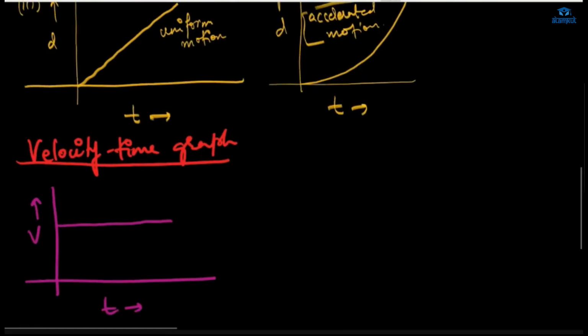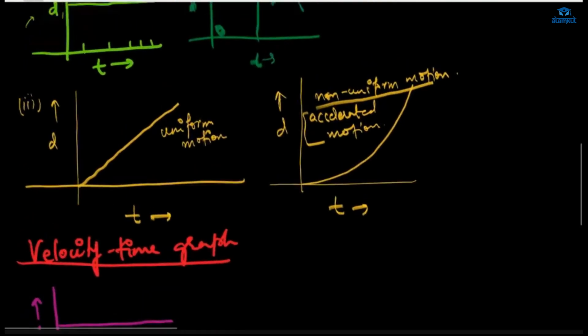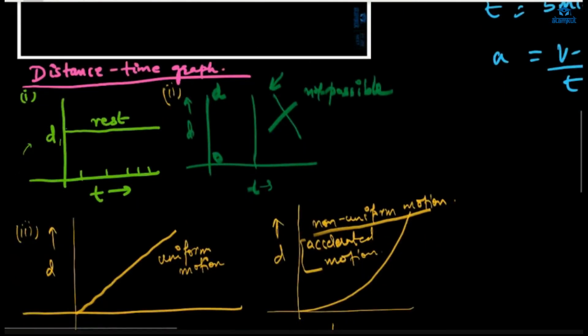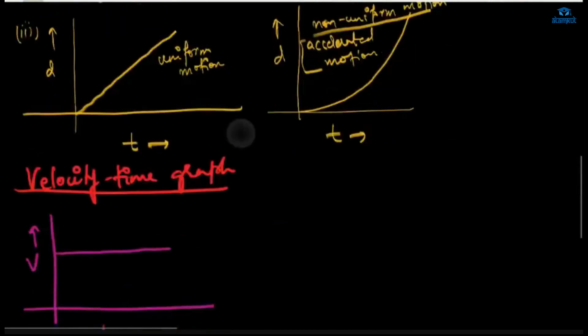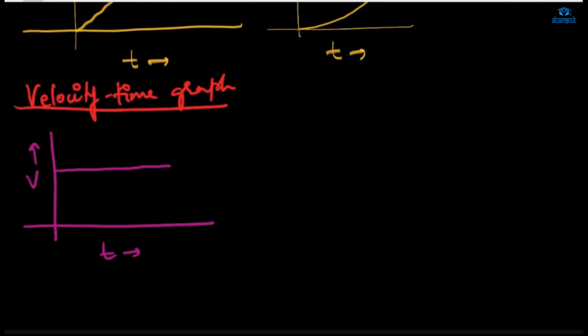In the distance-time graph, the same graph was there, and you said it's uniform motion, and now it's a velocity-time graph, and you're saying that it is in rest. No, ma'am. Sharia, what do you think the motion is? She's not there. Advika, yes. Ma'am, I think it's uniform motion.